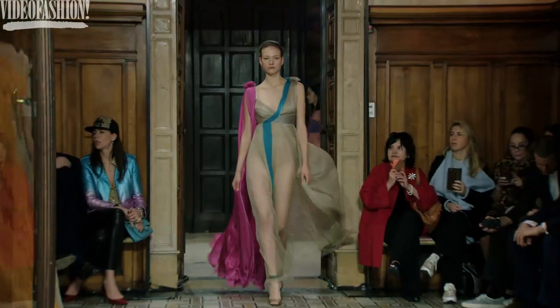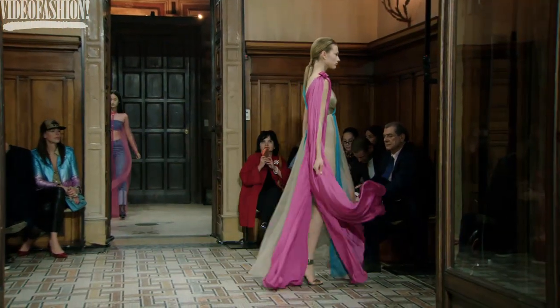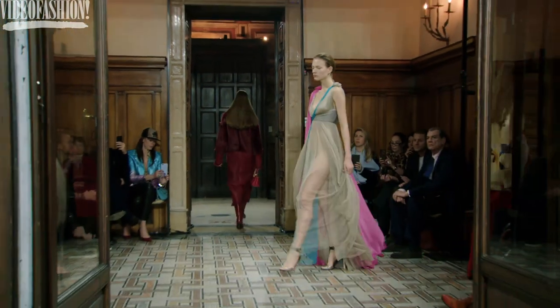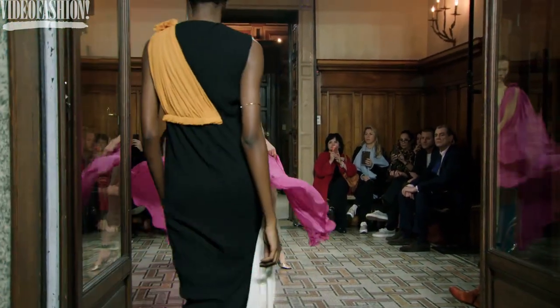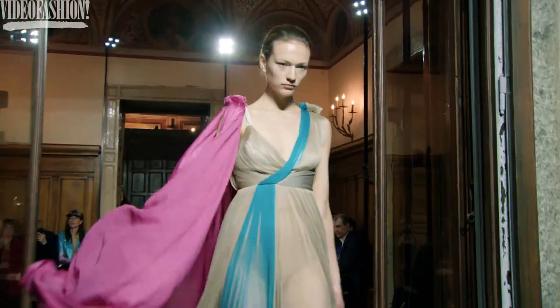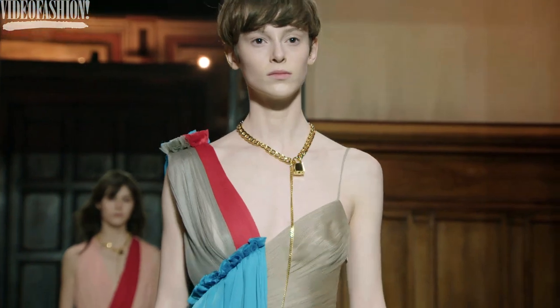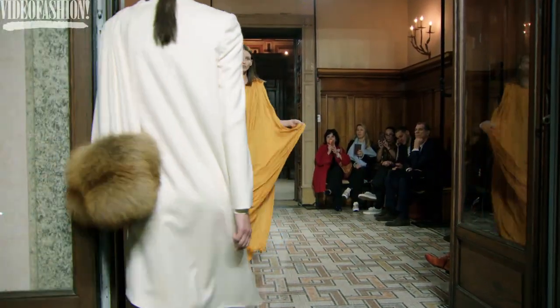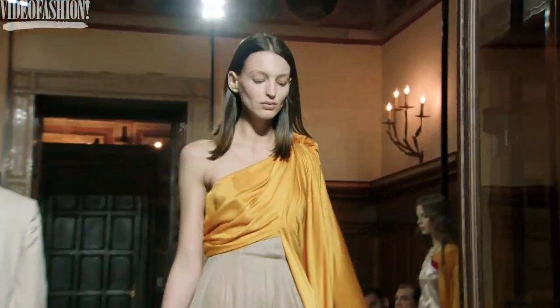We started taking it further and it's been developed in many different ways, as I'm sure you've seen in the collection. The inspiration has also been transferred to the girls, who are these birds of paradise — just the energy, self-confident and proud of who they are, stepping in line with modernity, with today, with yesterday, being proud of the history but at the same time very much in today.